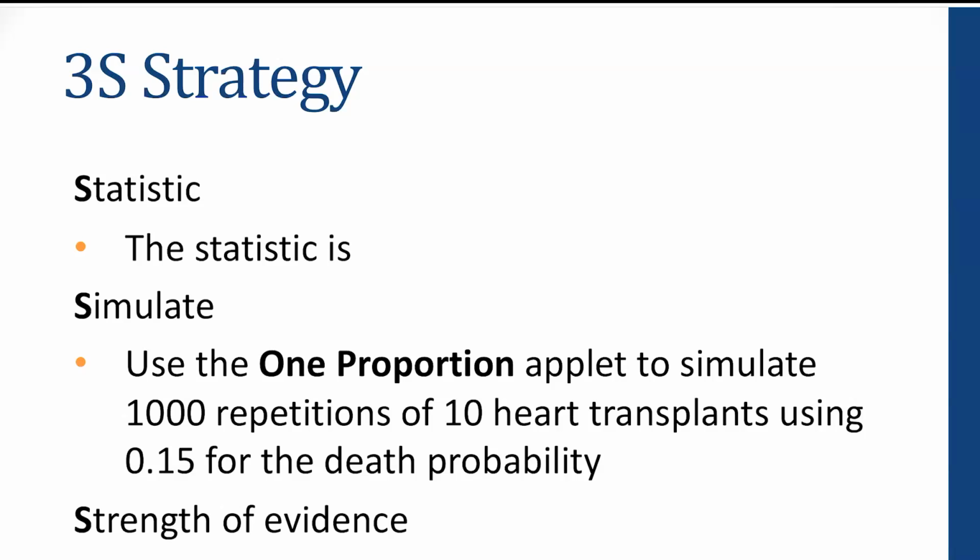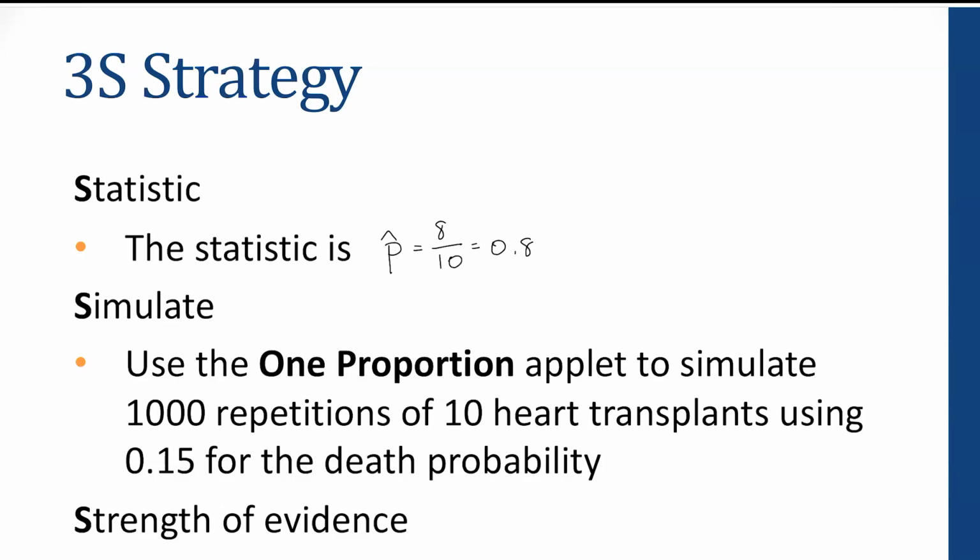All right, so let's review our 3S strategy. The first S stands for statistic, and what is the statistic in this case? You should again pause the video and write down for yourself not only the number, but also the symbol. So in this case, with a categorical variable, the symbol for the statistic is p hat, and that is 8 out of 10, or 0.8, the proportion of successes observed in the sample data. Out of the last 10 transplant operations, they had 8 deaths, and again, death is considered success in this case, so our p hat statistic value is 0.8.